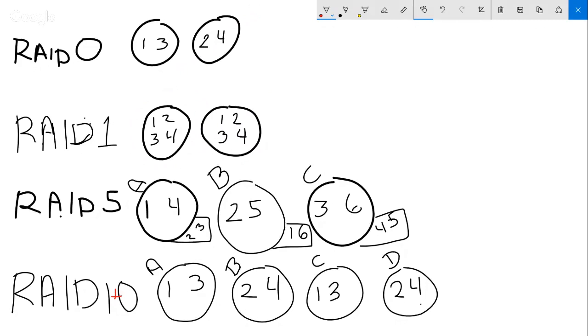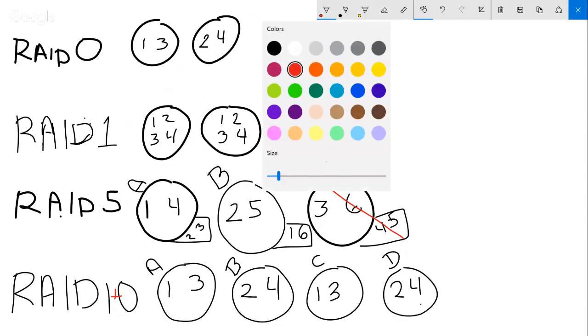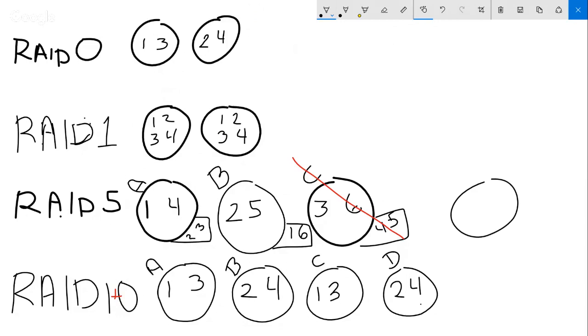Now in RAID 5, can a disk fail? And how do you get the information back? All right, I'm not going to redraw the full process because I know we did that before, but if we do have a disk fail, and let's call it Charlie disk in this instance, we can replace our data. However, we are going to have to stop operations for a bit until we buy a new disk that we can then rebuild that data on. So yes, we can continue operation, and yes, our data is retrievable, but we will have some slowdown or some pause in what we're doing.